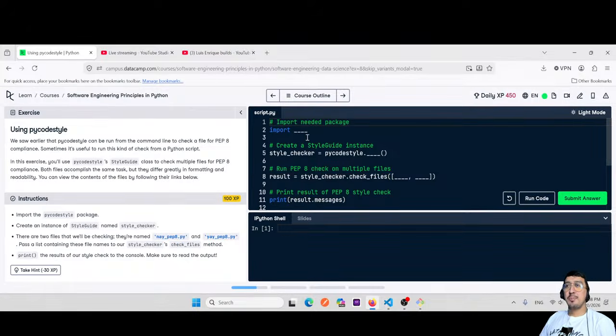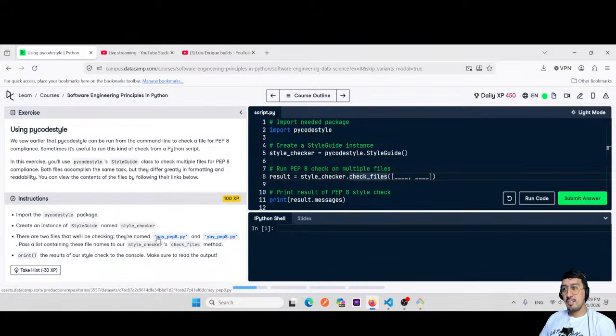Okay, we saw earlier that pycodestyle can be run from the command line to check a file for PEP 8 compliance. Sometimes it's useful to run this kind of checking from a script. So I need to import pycodestyle. I need to create an instance of a style guide, named style checker, and check files.